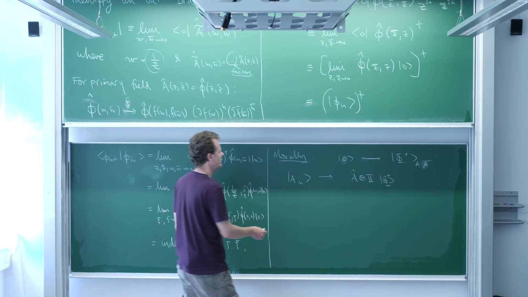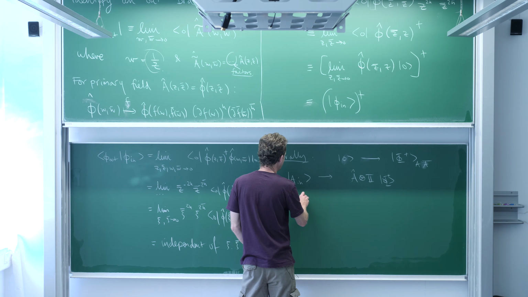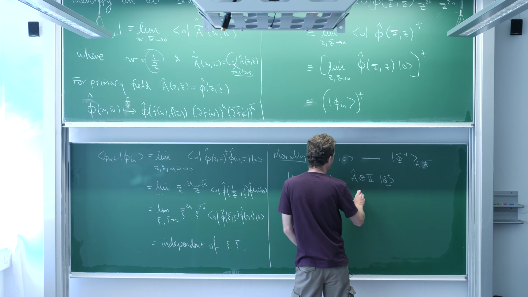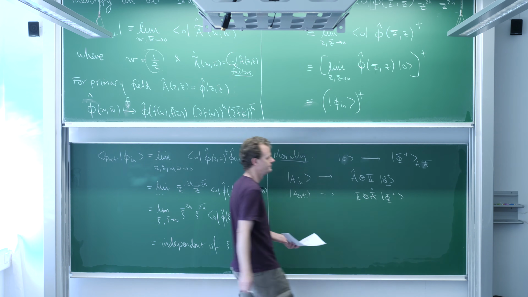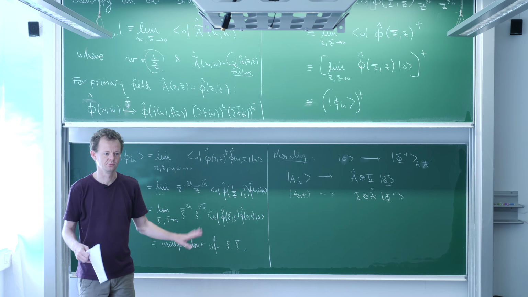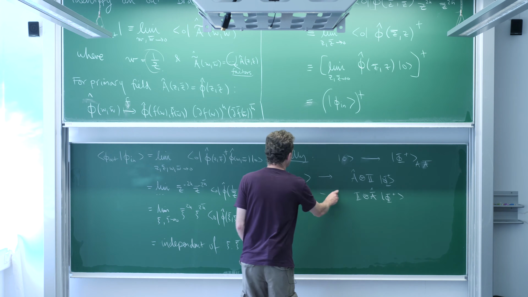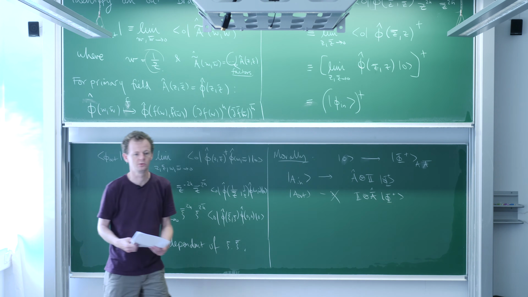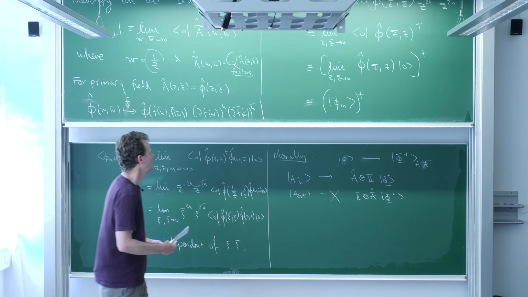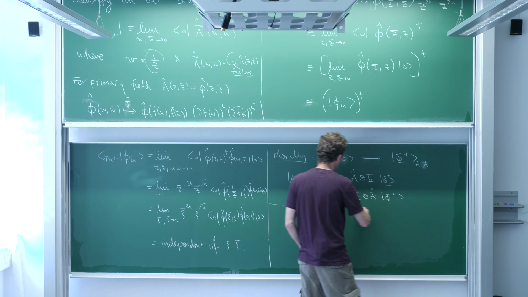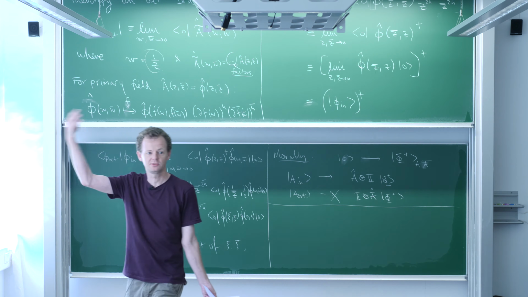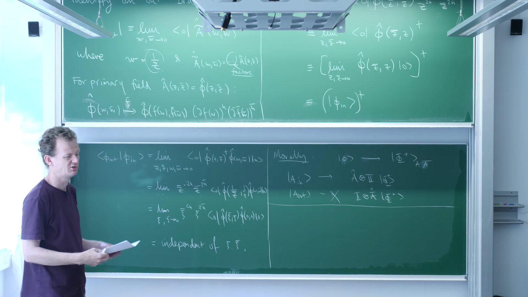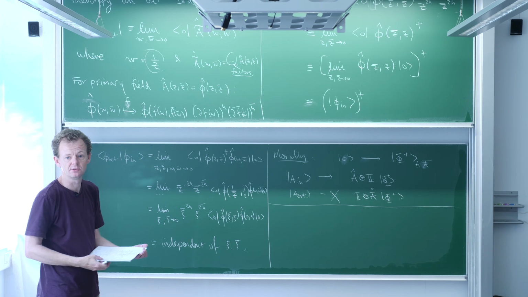And A out, if you cared to define it as a ket, would look more like probably a complex conjugate, which we didn't do, but you could think of it that way. So you think of the vacuum of conformal field theory as kind of like an entangled state between degrees of freedom infinitely far in the past and infinitely far in the future. It's not a bad analogy, and you can get a long way with that.